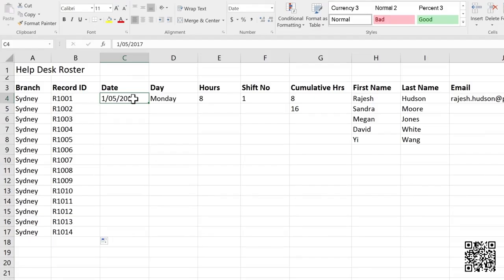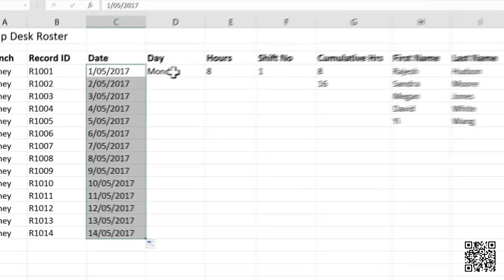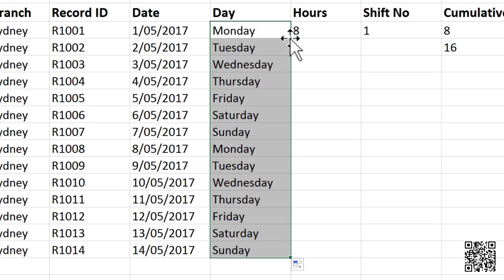Now let's see what happens with our dates. I'm gonna click on the 1st of the 5th. This time, however, instead of dragging, I'm gonna try a shortcut. I'm gonna double click my fill handle. So, 2 quick clicks and you got it. Amazing, right? Now let's see what happens with days of the week. I click on Monday, come to my fill handle, and double click. You see, we got all the days. That's clever. And that will work with months of the year too. It's really a time saver.